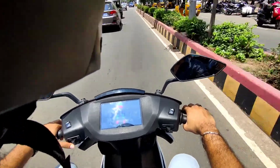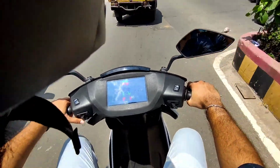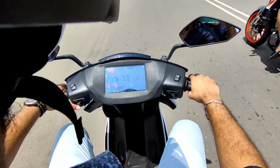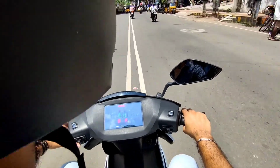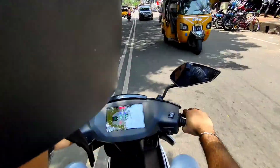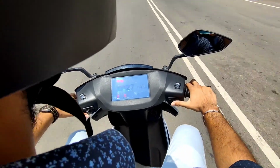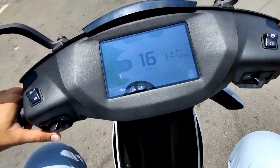The Ather 450X can reach a top speed of 90 km per hour with 2 adults on board, which I'll show you in a bit. The 450X is currently in eco mode and it delivers maximum range in this mode, sacrificing acceleration and top speed. It can reach a top speed of 50 km per hour in this mode, and 0 to 40 km acceleration takes 10 seconds. The suspension is on the stiffer side and maneuvering in traffic feels quite a breeze and does not require much effort. Even the brakes feel quite powerful and have a good bite.